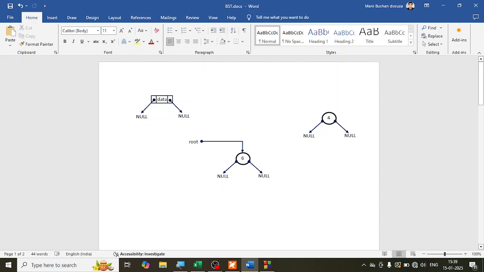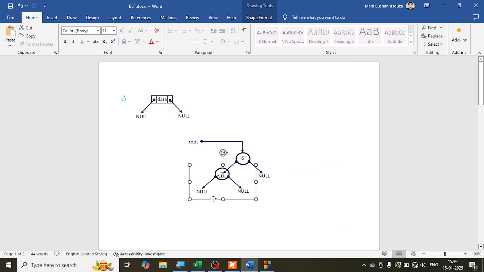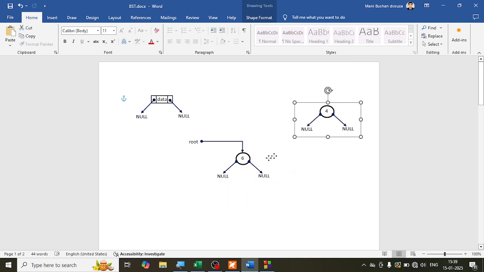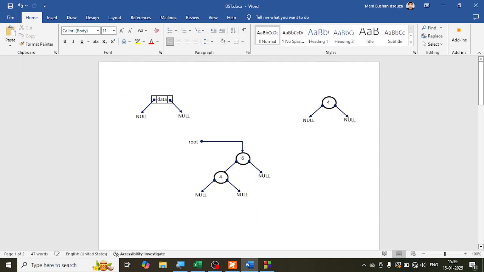I have already told you all the subtrees on the left hand side are smaller than the existing one. I'm going to just use this one. So let me call it 4. I'm not using that because it is transparent, so it comes in the middle. It will not hide that null there. So if it is 4, then you have to go to the left hand side.